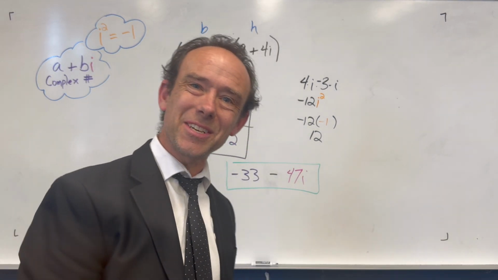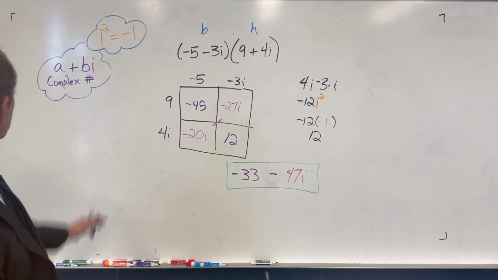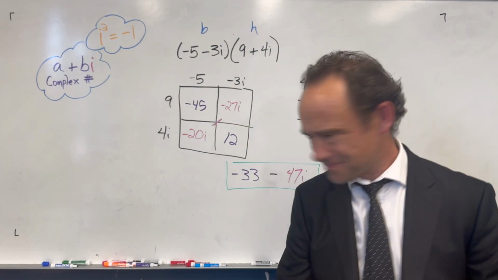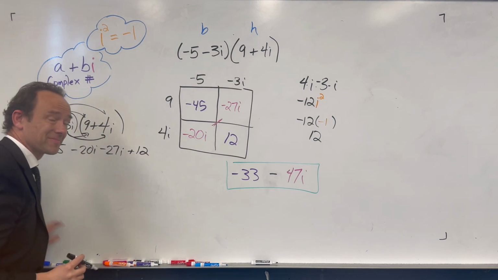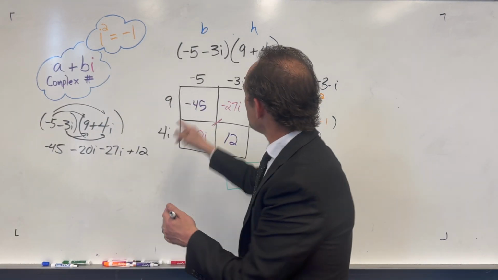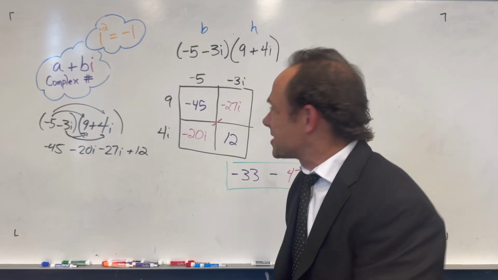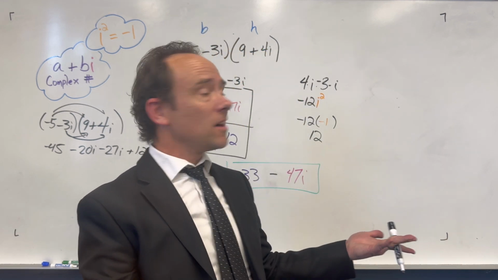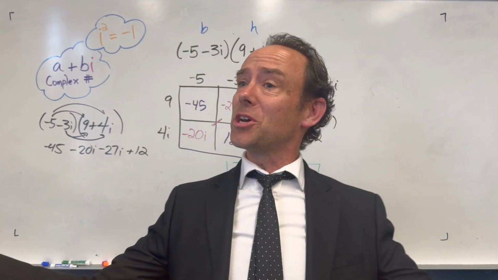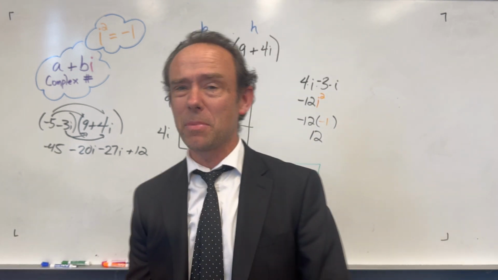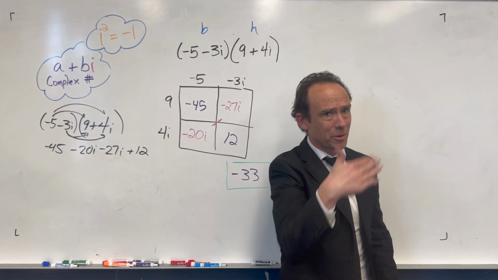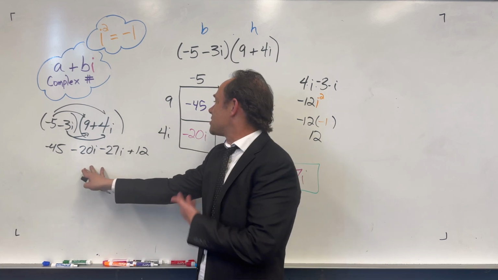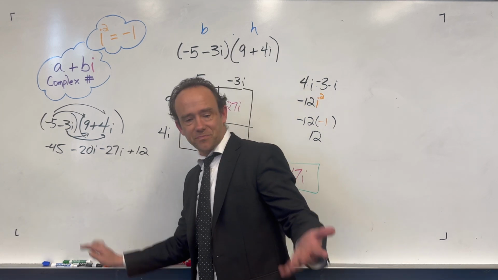Right, so looks good. If you're wondering how does that look with the FOIL method, well, let's do that one quickly. And it looks the same. I mean, it's the same for multiplications. It's just really, oh my God, the bell rang. Lunchtime is over. Good thing I have a 6th period. But now people are going to think I'm crazy because now they're going to be walking through. But either way, the FOIL method is just a different graphical organizer.